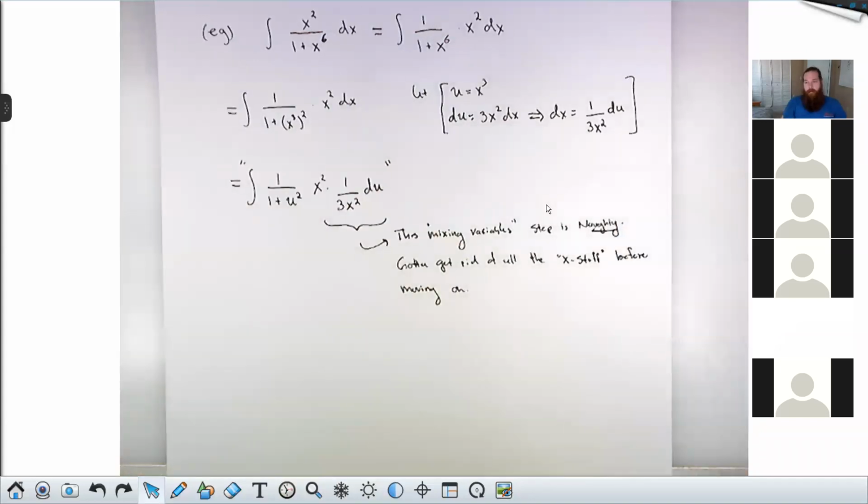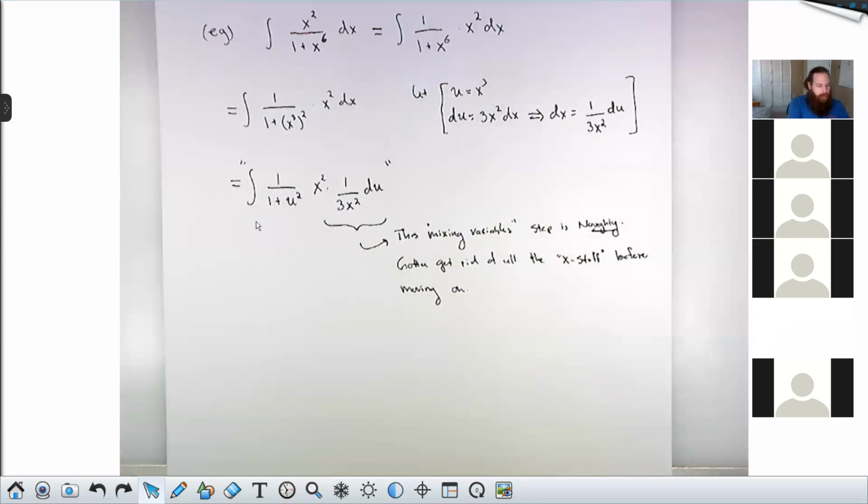The x's are not constants. They cannot be popped out of the integral, but they're also the old variable. They're not the new variables. So my new stuff has to have just u's. And when we write down a step like this, it's usually just to help us see how things are going to play out. But if the x's don't all cancel perfectly and go away, you've got to erase it all and go back and try something else.